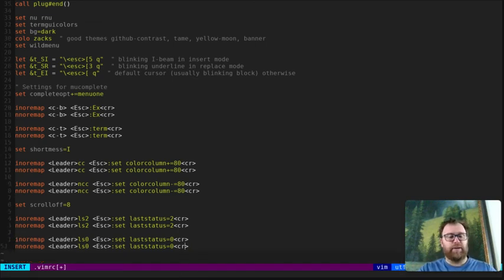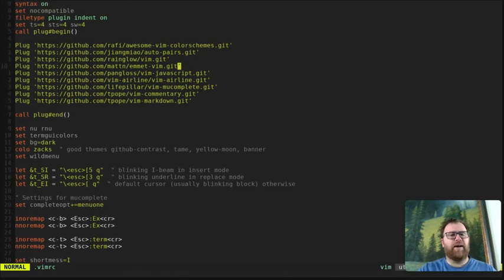It's nice, it's minimal, it doesn't require me to install Node. So yeah, I'm going to use that one. Then Vim commentary. If I want to comment out a block of code, I do GC, a comment out a line, GCC. That's very nice. And then Vim Markdown, Tim Pope's plugin for that. Again, I want a minimal Markdown plugin just for a little bit of syntax highlighting, that kind of stuff. So I installed that. And those are the plugins I'm using.